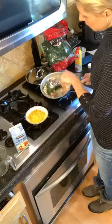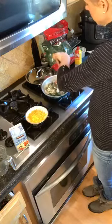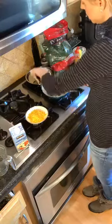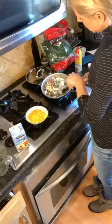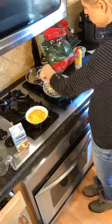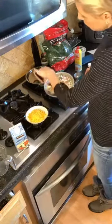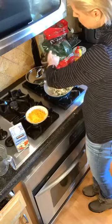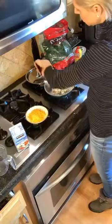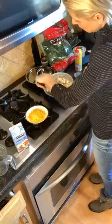So as you can see, we just keep scraping down the sides in this huge plate of eggs. Just keep scraping. I've been known to eat eggs about 10 o'clock at night because I get busy, and it's just my go-to. So you're going to keep doing this. You can see this is a lot of food. If you don't want to eat it all at once, with our program, you could eat it one time with your other snack that you have during the day, and then you could finish it at night. You could even split this into three servings if you want.